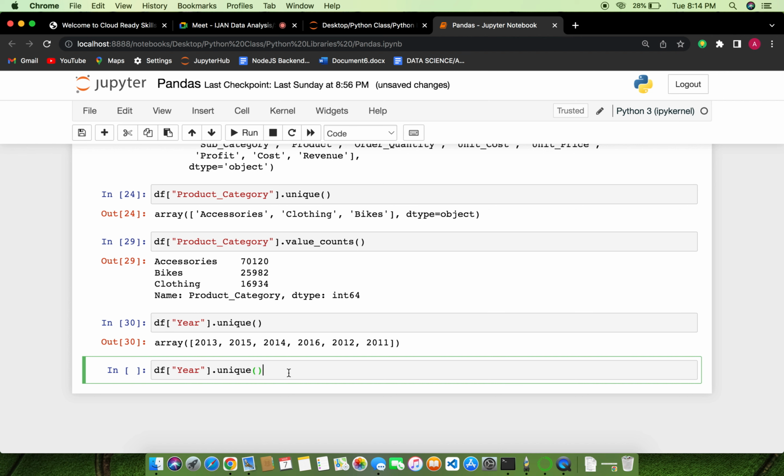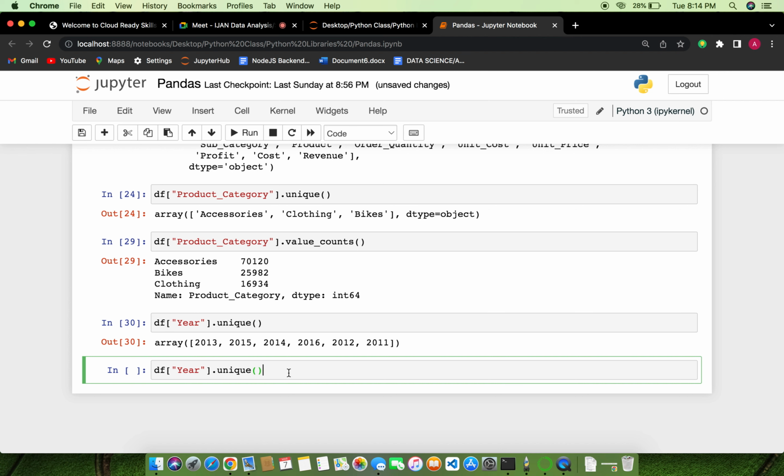So country dot value count, or let me just use unique. If I run this unique, you will see that people buy products from Canada, Australia, United States, Germany, France, and United Kingdom.